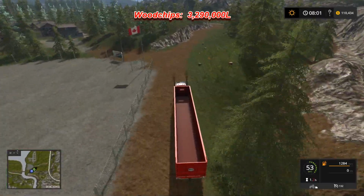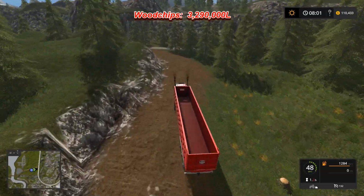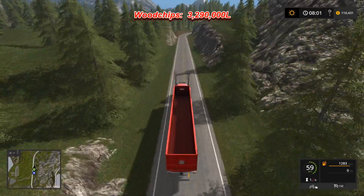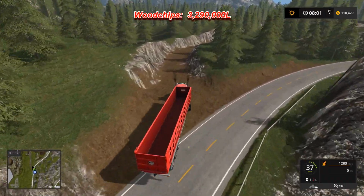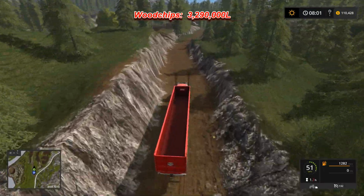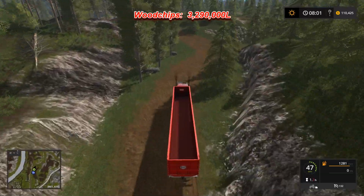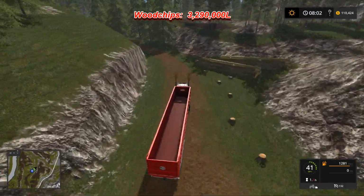Yeah, I found another neat little mod just before I started recording this. It was actually a little weight mod. It told you how much the weight of the logs were in your trailer and the volume of the logs, but it wouldn't work for some reason. First of all, when I loaded it, I didn't see it in the mods list. So I had to go check it out and see what was going on, and it actually said in the error log that it didn't have the right mod description version, so I changed it to 31, but that didn't do anything. It still didn't work, so I don't know. That would have been really neat, but maybe somebody will come out with a different version or get it fixed or something.